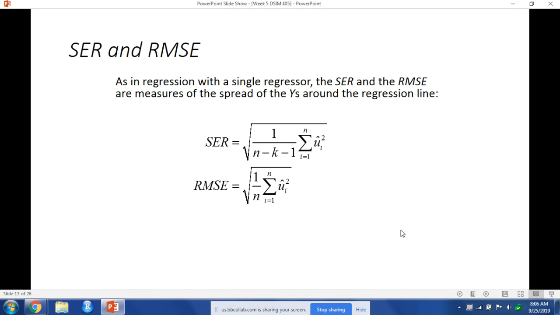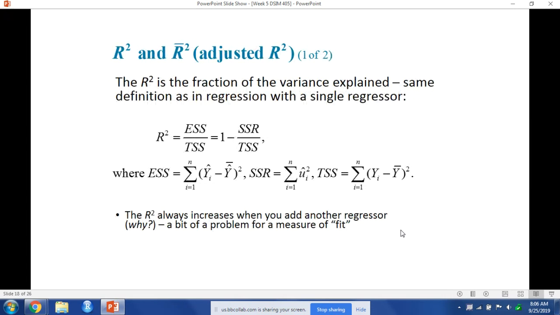The smaller these values are, the better claims we can make about our dependent variable y. The major difference between these two equations is the correction for the degrees of freedom. In the standard error of regression formula, we use n minus k minus 1, which is how we correct for the degrees of freedom, where n is sample size and k is the number of independent variables in our regression.